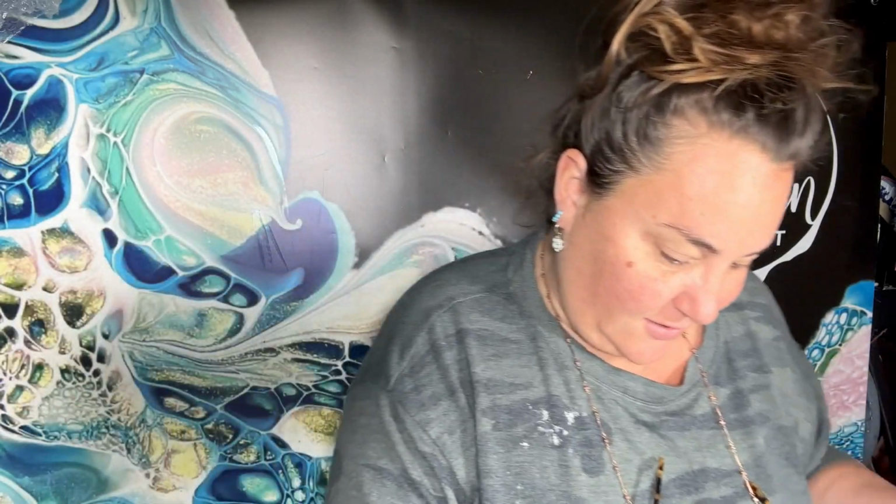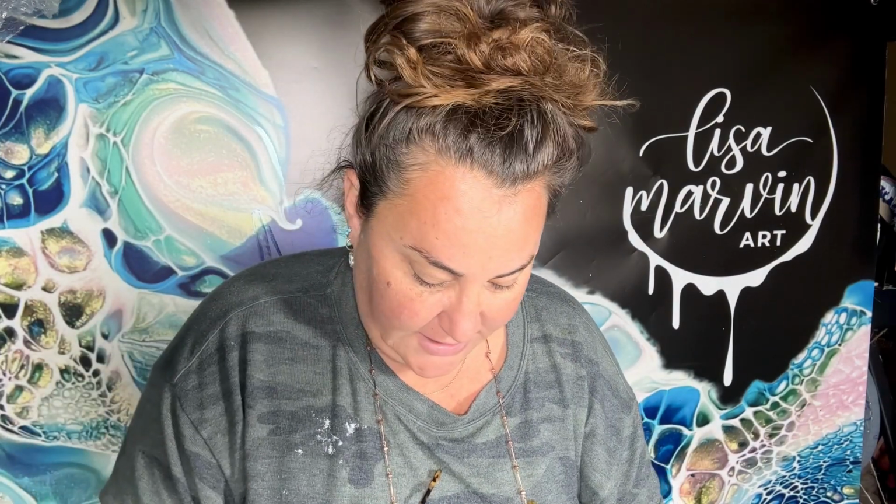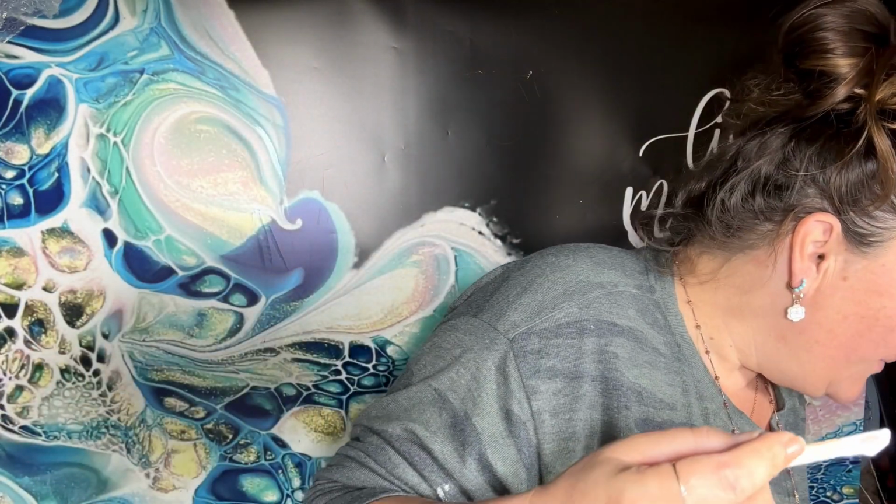So let's figure out, oh, and of course I could only in my whole place find 4 mixing sticks. You can tell it's going to be one of those days. Now, why don't I start with, there's about 5, they look like 5 interference colors. Let's figure out what we have going on here. It's better when you're mixing an interference color and you don't know what it is, to use a black mixing stick if you can, just because it shows up better on black, but I don't have any right now.